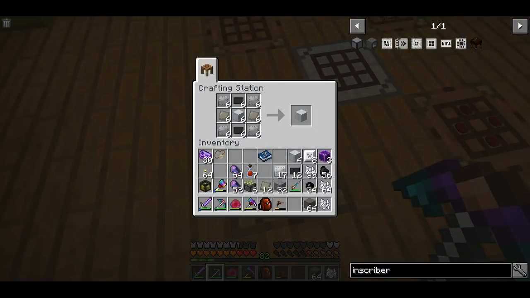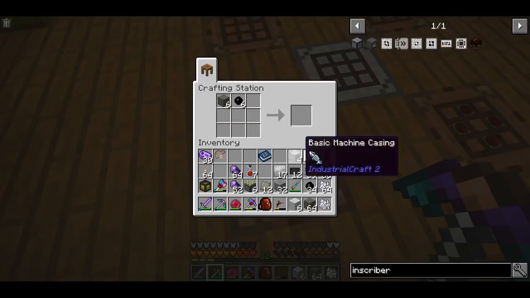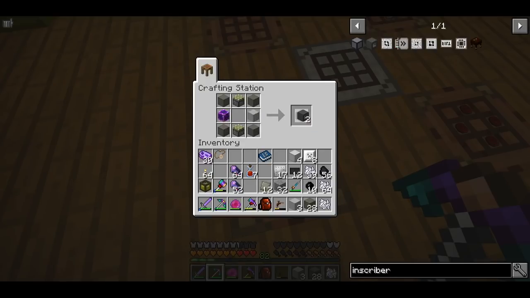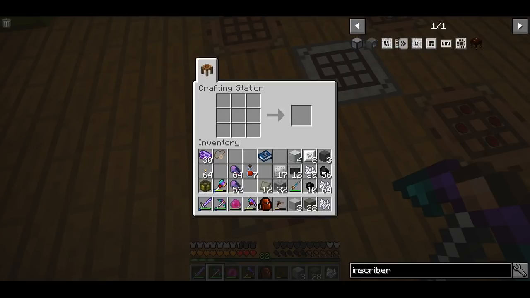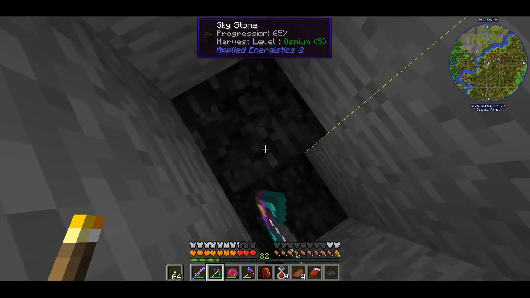And if I'm guessing correctly, we have everything to craft 3 inscribers. So let's try. Yes, we have 3 inscribers. That is awesome. I cannot upgrade them to advanced because I don't have the engineering press. So I have to find the meteor. I found one.